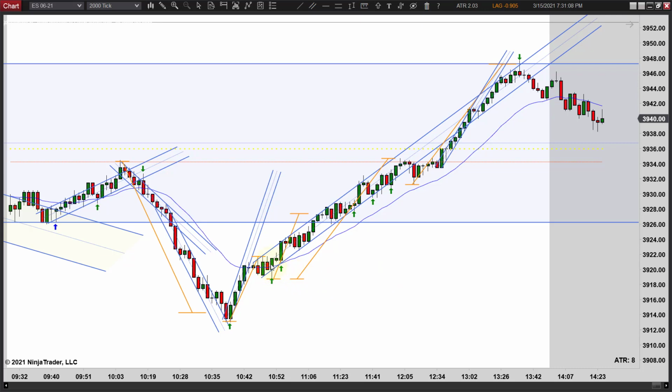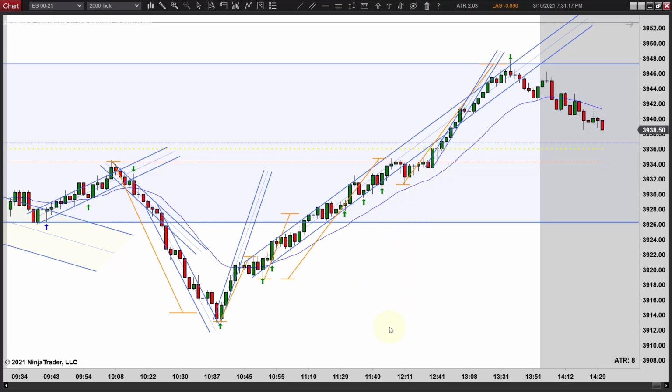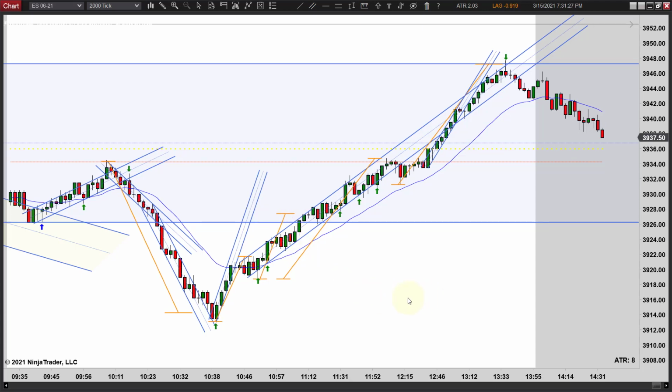It's a shame I got stopped out on my runner on this one. I probably tightened it a little bit too much. I should have given it a little more room, knowing that we were probably going higher. I mean, it was pretty obvious. The way I was doing it, I just tried to get a measured move out of it back to the range, and unfortunately I only got a few ticks out of my runner because I tightened it too much.